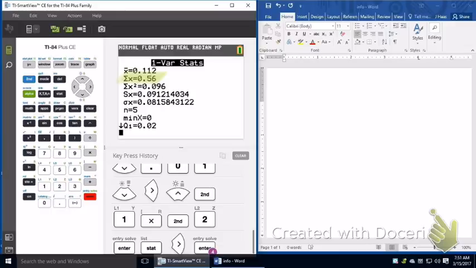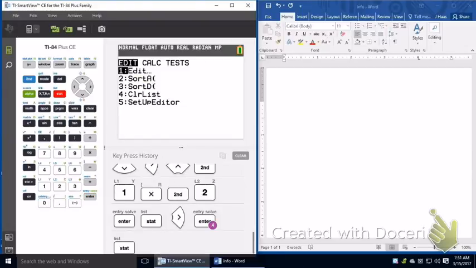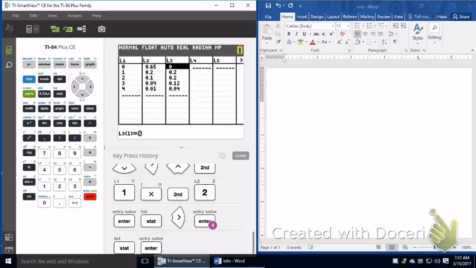The next question, part B, asks what percentage of the cartons is less than this. Well, if I go back to stat edit, I'm looking for values that are less than 0.56. The value that is less than 0.56 would be this value here. And so I've got a 65% chance of being less than 0.56.